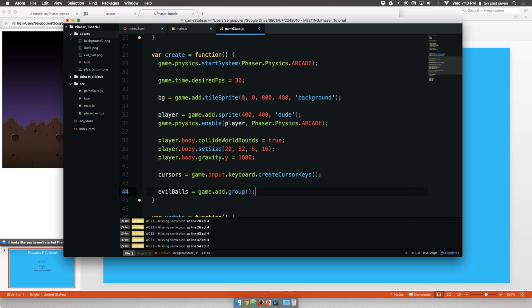You can add groups. By adding a group, I can group a bunch of sprites into one group, and that way I can treat that group as a whole thing. So it's convenient if I want to have a bunch of evil balls on the screen, and I group them all into one group. That way, when I'm checking for collision, I can just check entity against the evil balls group. Any evil ball in the group will do the same collision detection and call the same function. So that's the point of creating this group, basically.